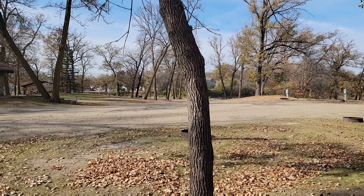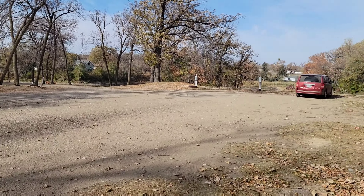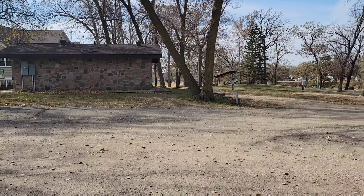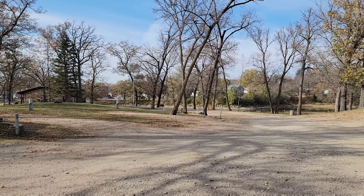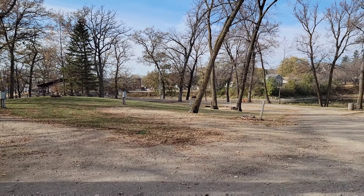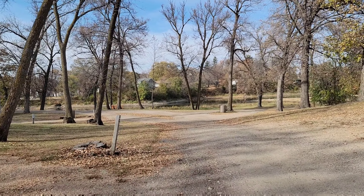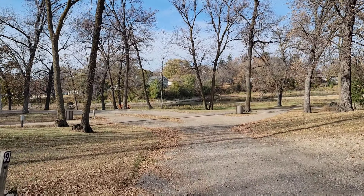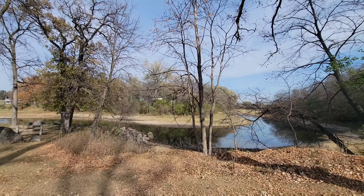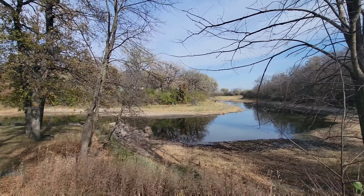His name is Pelican Pete. Let's walk over here and see what it looks like this year compared to last year. There's a little city campground here, the pool over there — that's drained of course. Crossing the bridge, it'll be fun to see how the river looks. There used to be a dam down there and they were in the process of moving it. They had lowered the water down to its natural level. I don't know if they've moved Pelican Pete yet or if the dam is totally removed yet.